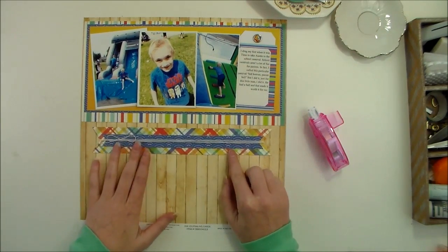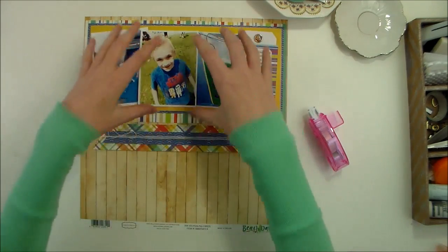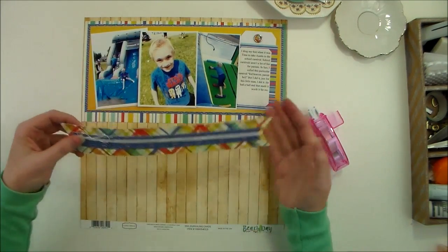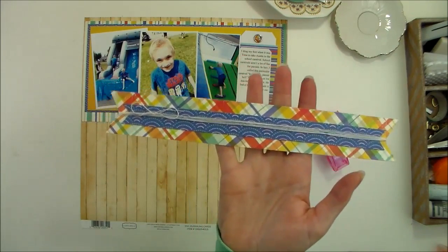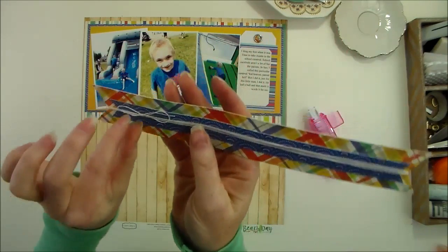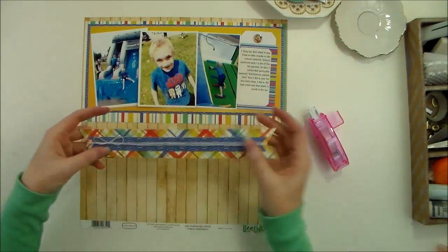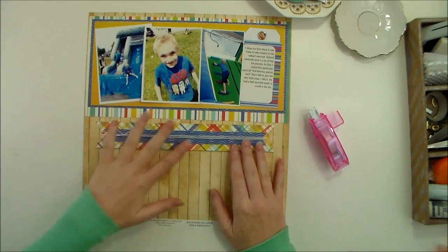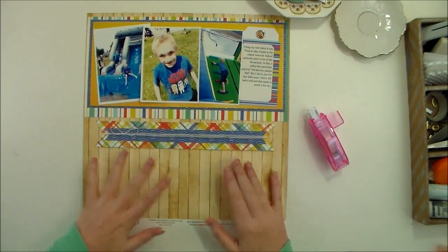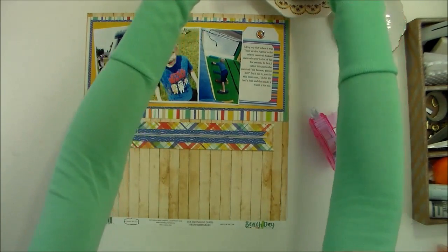And just below, in between the photos and the title, I've created this little banner by layering a couple of pieces of pattern paper and then cutting them into banner shapes and then tying it with a bit of string. So that's going to go right there. I'm not going to adhere that yet because I want to make sure that I've got enough room for my title.